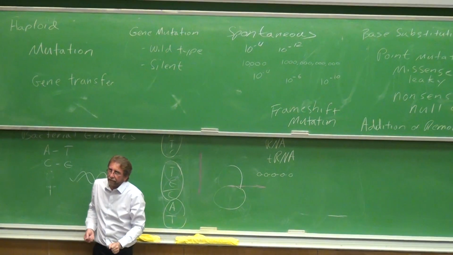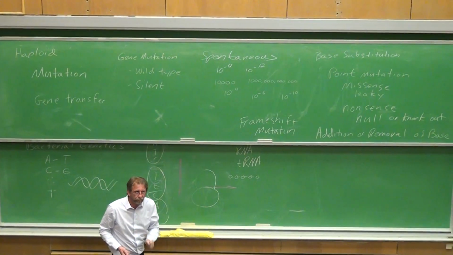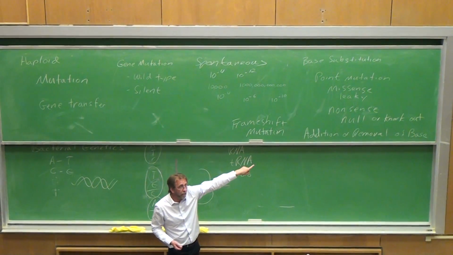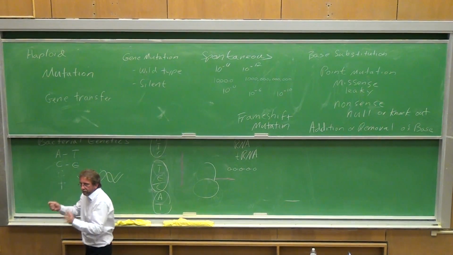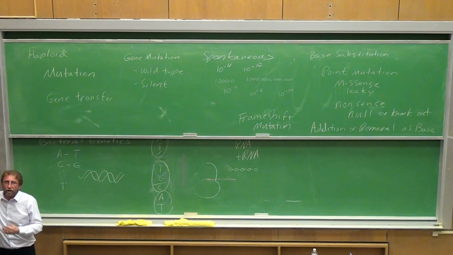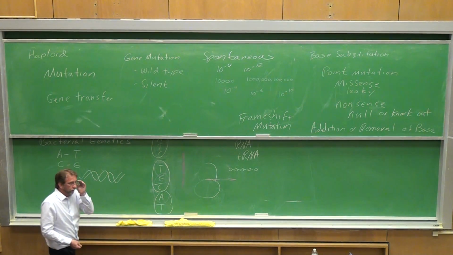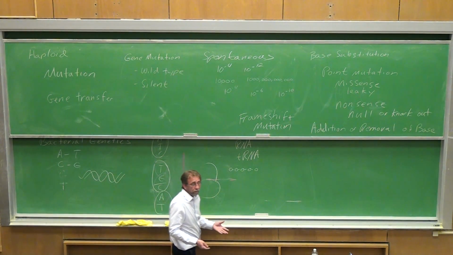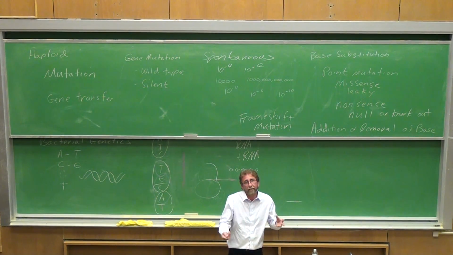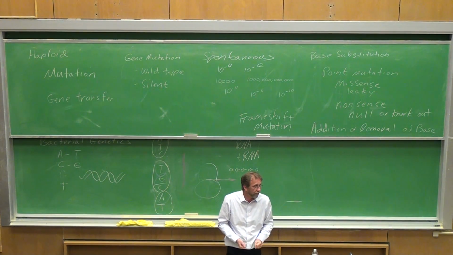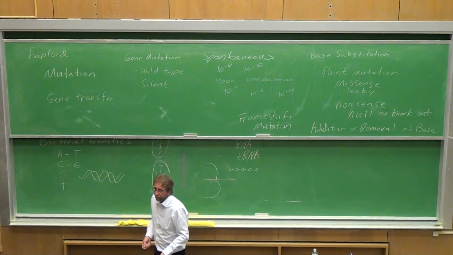In most cases, a frame shift mutation is going to lead to a knockout condition. The protein is probably not going to function or not going to be produced. Every once in a while, though, it produces a novel protein, one that will fold up on itself and create or allow for a completely different reaction that the cell couldn't produce before.